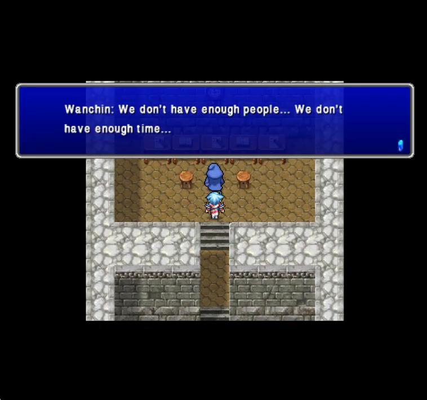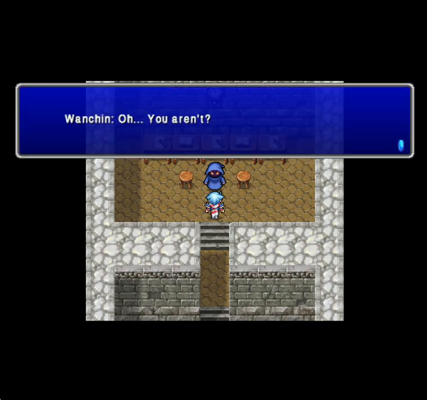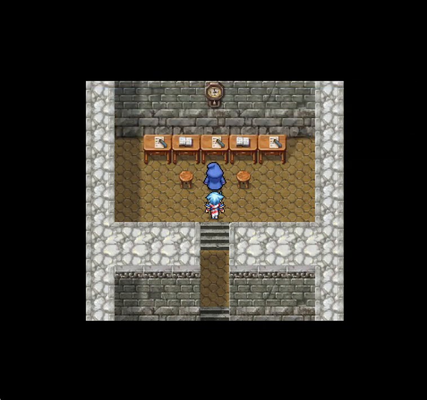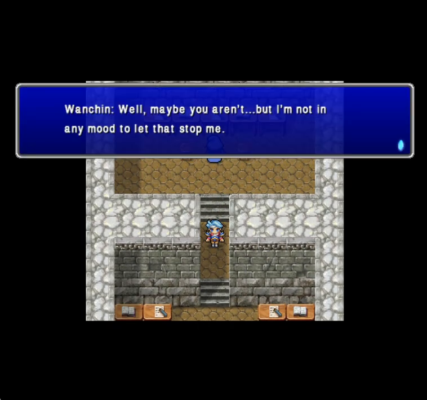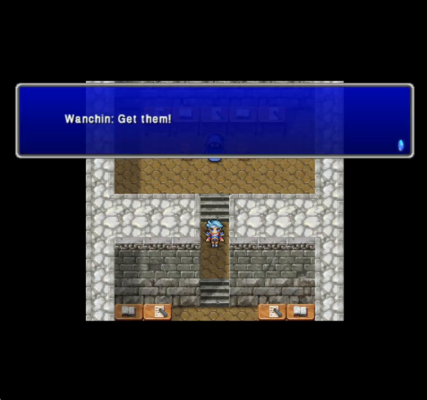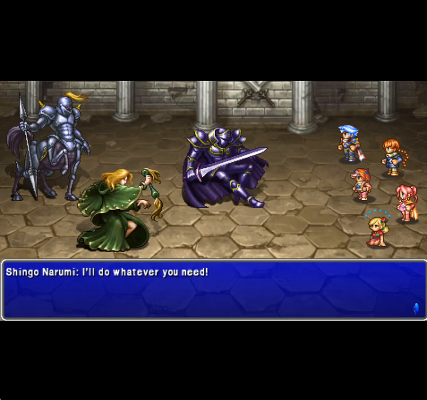We don't have enough people. We don't have enough time. Wait. You're the new assistant here to help out, right? Oh, you are? Well, that sucked. Well, maybe you aren't, but I'm not in the mood to let that stop me. Get them. Help us. What the heck just happened? We don't have enough people. I'll do whatever you need. Here it is, the ultimate fruit of our efforts. Ah, now the schedule will be no problem at all. We'll plow through them with our Delta attack. Reflect. Oh no, reflect didn't work. Well, are you serious? I've already cast it.